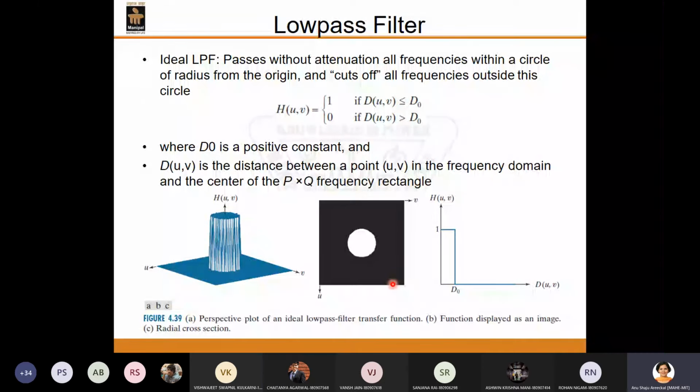Okay, the question is, this is an ideal low pass filter, right? I'm using this filter to filter an image in the frequency domain. So this is my filter mask in the frequency domain, because I have U and V, and I'm representing it as H(U,V).